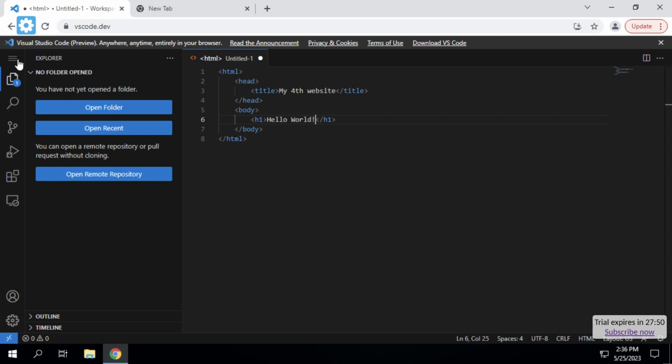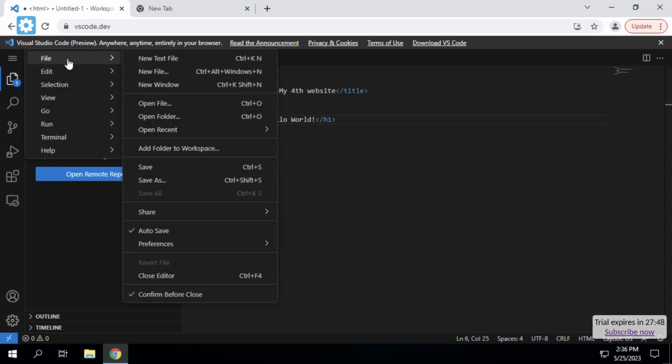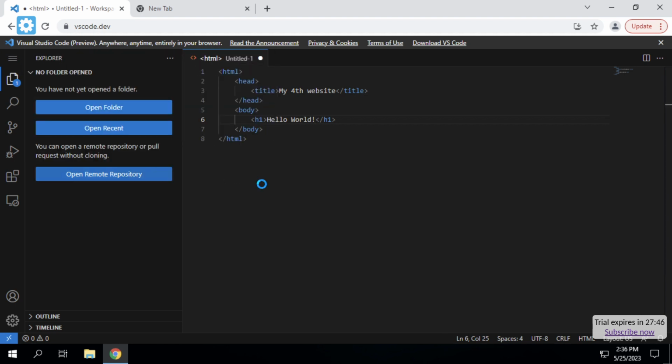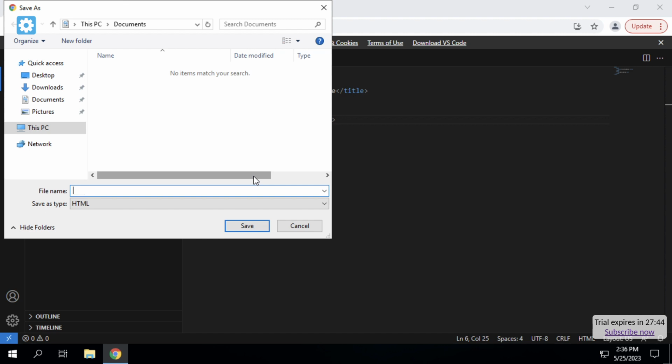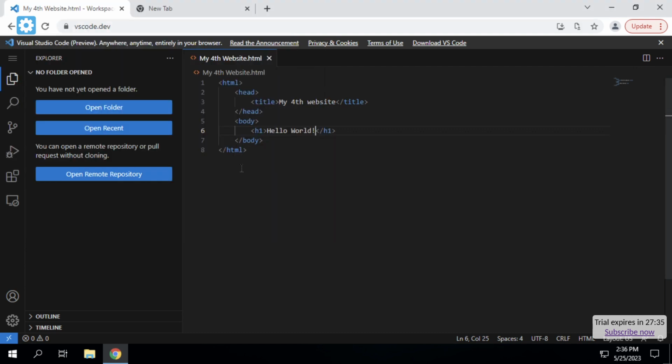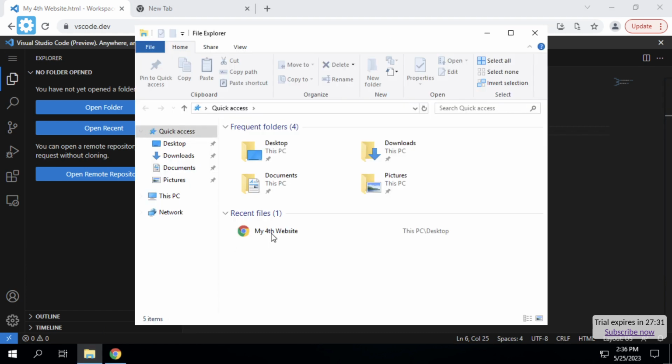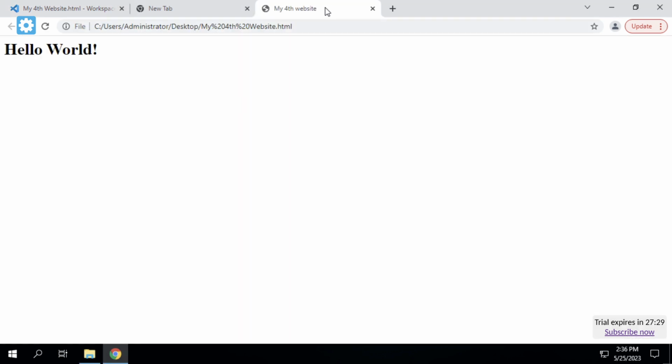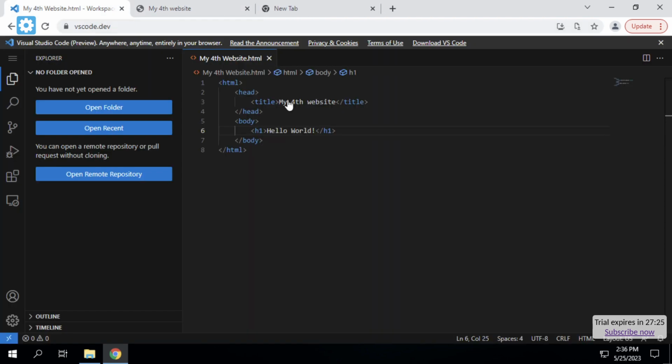Alright, so let's save my fourth website. We go to desktop and save. It doesn't matter which location. My fourth website, and there we go. It says hello world, and let's change the background color by using CSS.